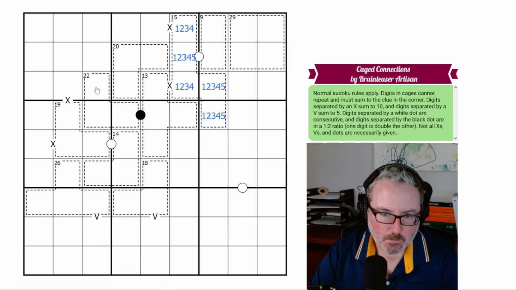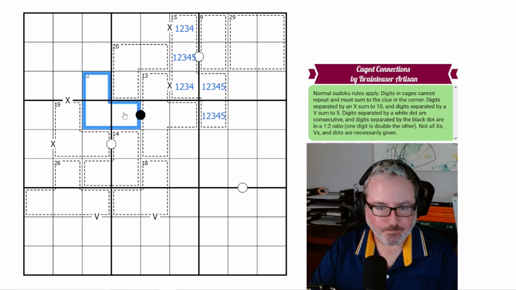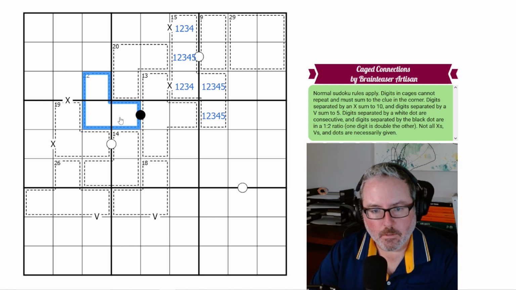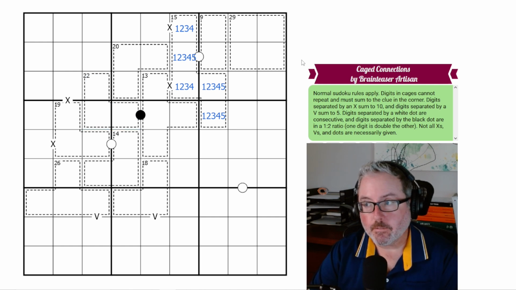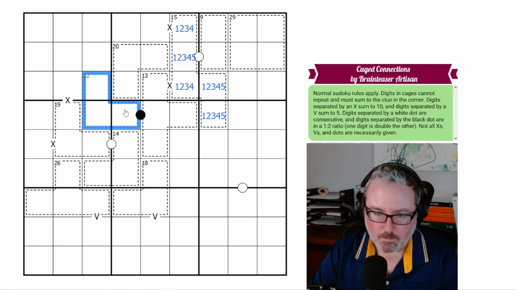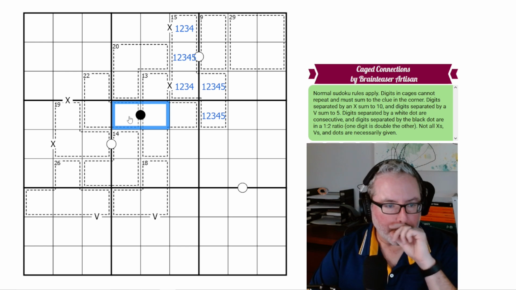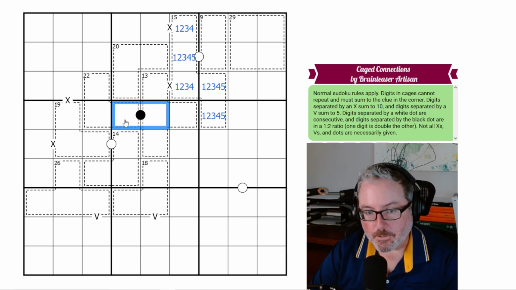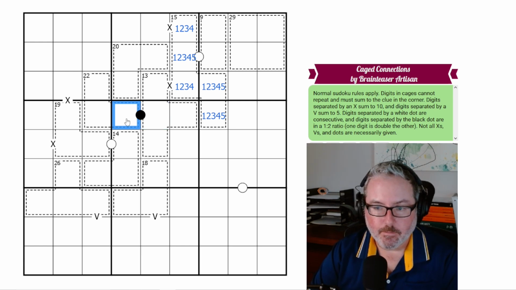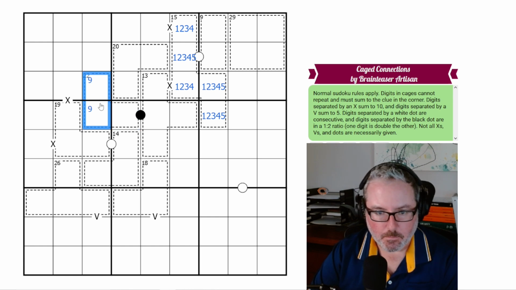Another thing we can look at maybe is this 22 cage. In a 3-cell 22 cage, you always have to have a 9, because if you don't have a 9, you have 8, 7, 6, and that equals 21. That doesn't add up to 22. Now, that also correlates with a black Kropki dot here, because you can never put a 9 on a black Kropki dot, because you can't have half or double a 9 and have a valid Sudoku number. So we can put a 9 in here.